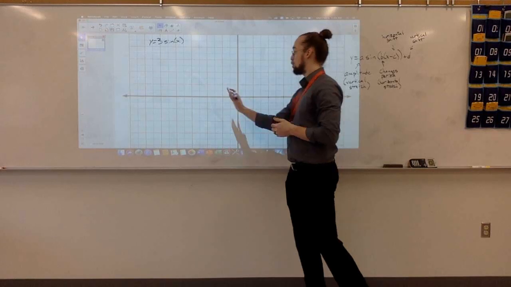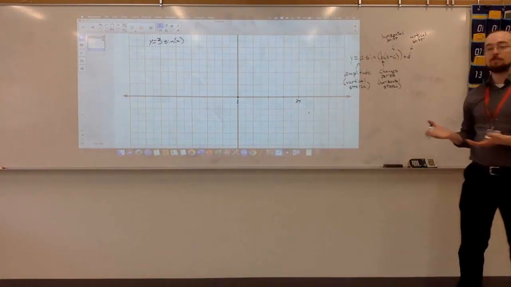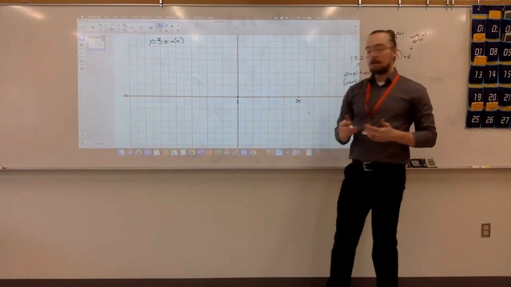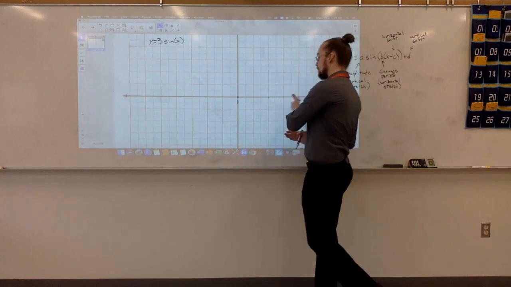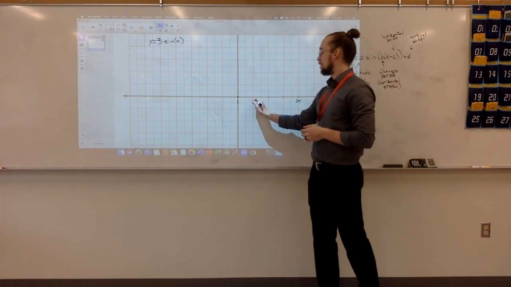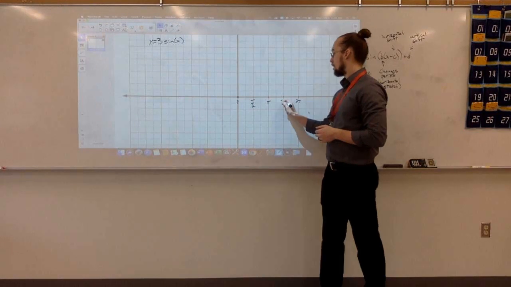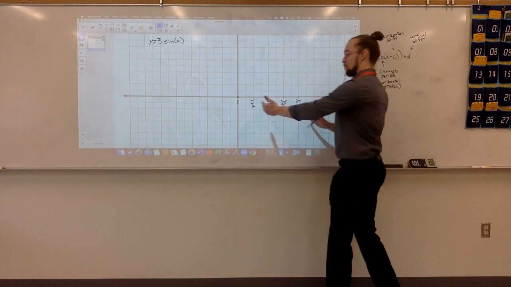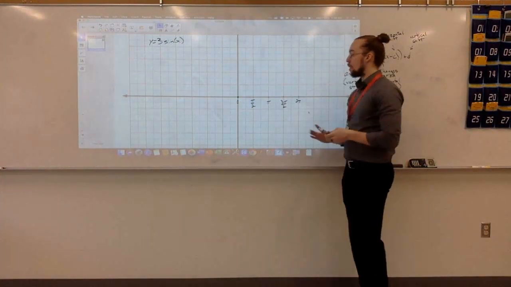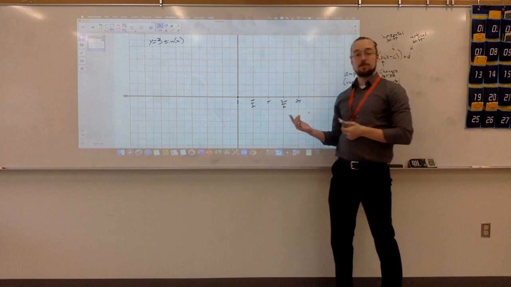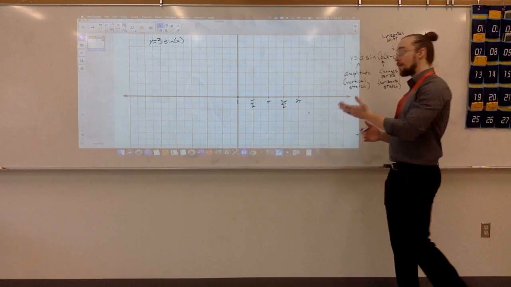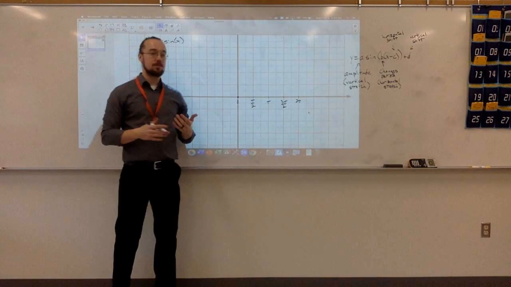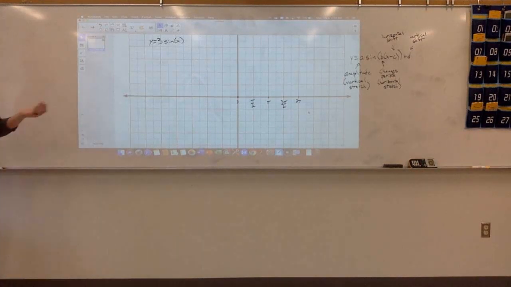If we're not shifting at all, if we don't have any B or C values, that's pretty easy to do. So I know I'm starting at 0, ending at 2 pi. Each quarter of that length would be pi over 2, pi, and 3 pi over 2. No matter what our starting and ending values are, I'm going to split those into fourths to get my key points. So for every period of sine and cosine that we do, we should have 5 key points on the x-axis like this. And we'll look at examples where those change in a little bit.